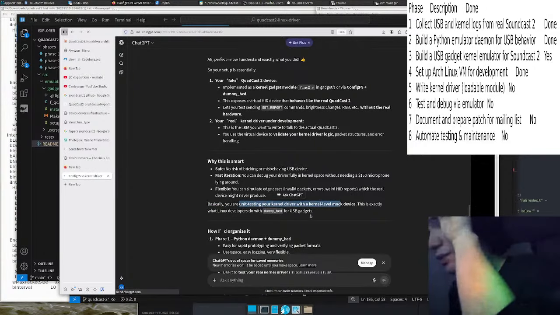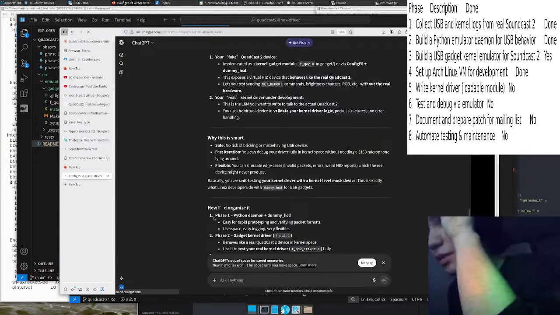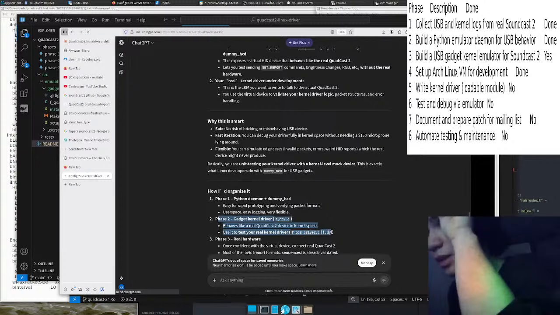Unit testing a kernel driver. So phase 1, Python daemon and dummy kernel driver.